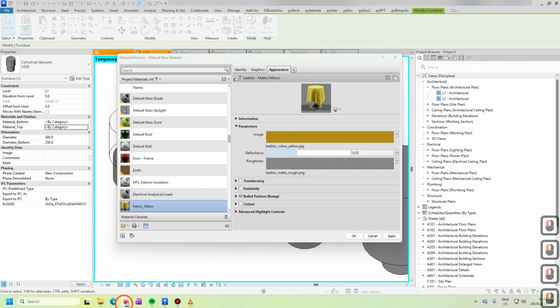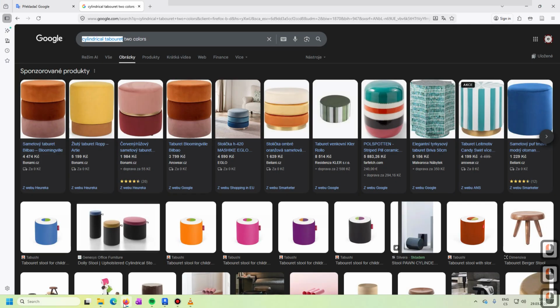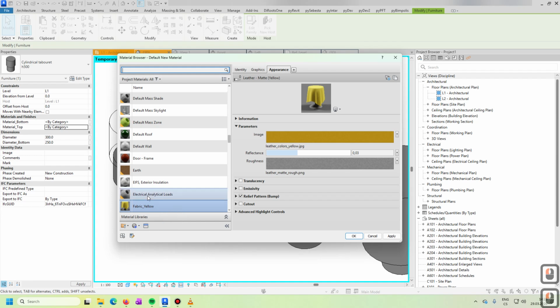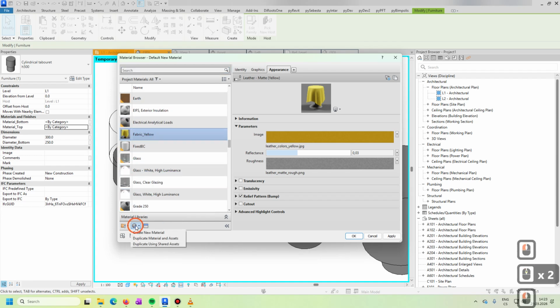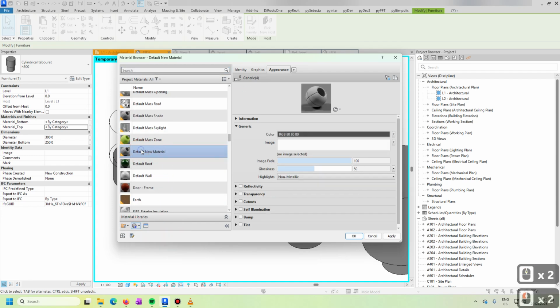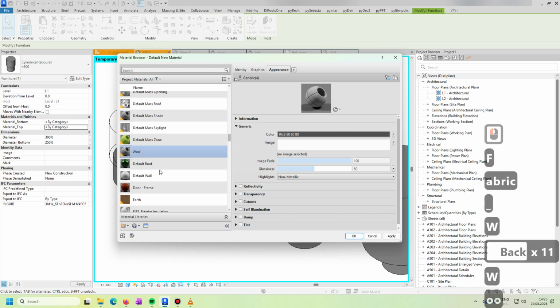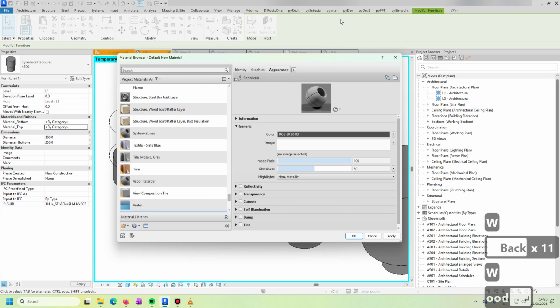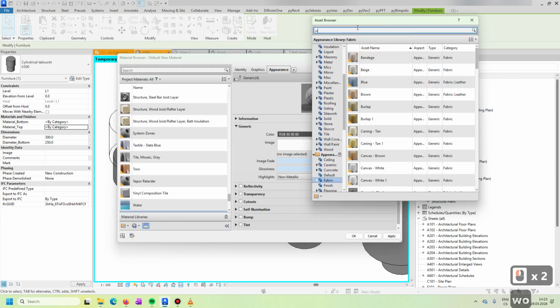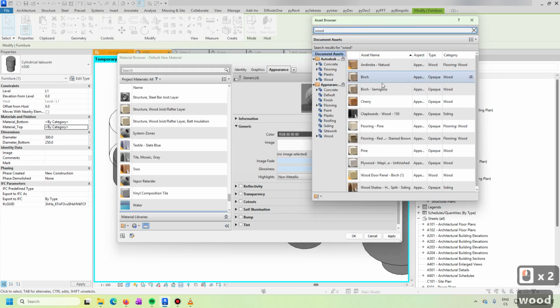And the bottom can be, I don't know, for example, wood. Let's try to find something like wood. So create new material, rename it, wood, and go to appearance. Let's try to find wood, for example, cherry.